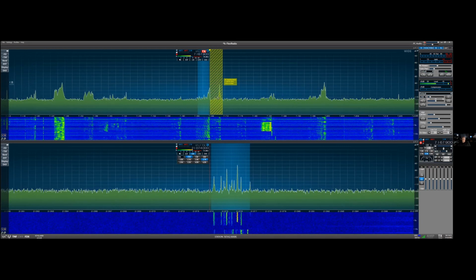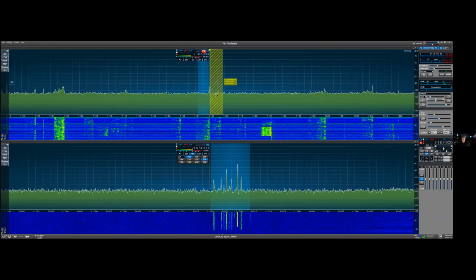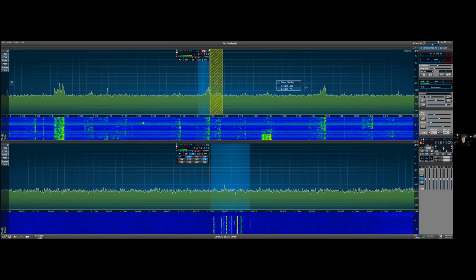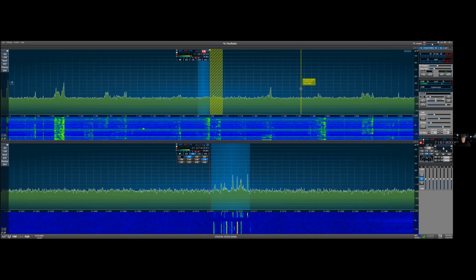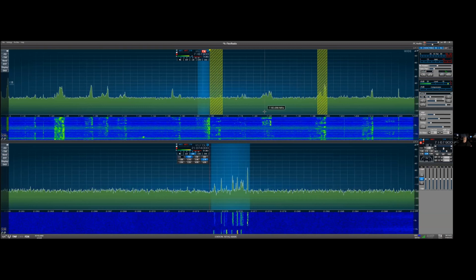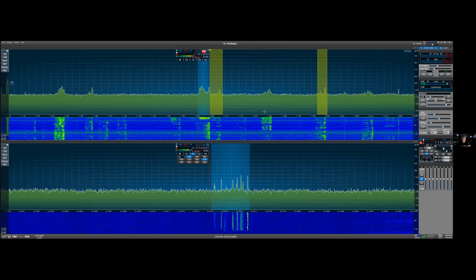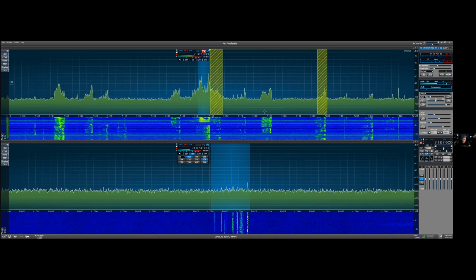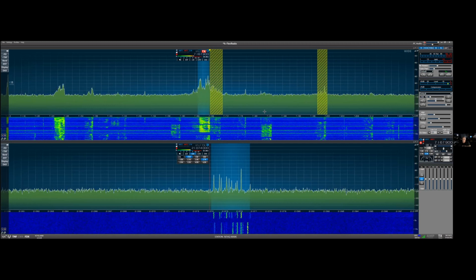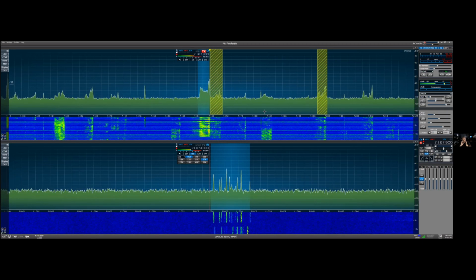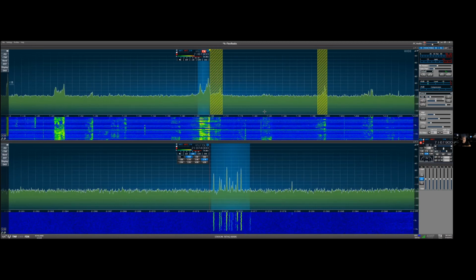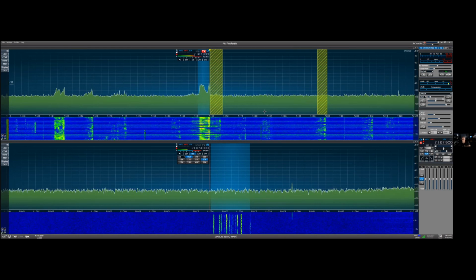So anything in this little gray area, and I can create as many of these as I want. Here's another one. I'll put another one here. So that's creating basically a hole in the spectrum, with just brick walls. You're not going to hear anything on either side of that at all, or in the middle portion of that.